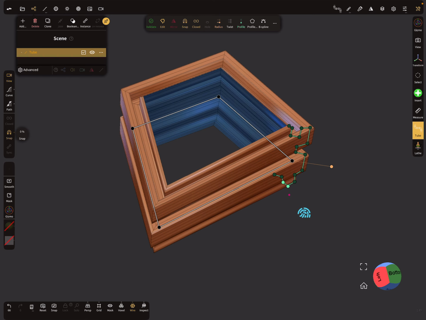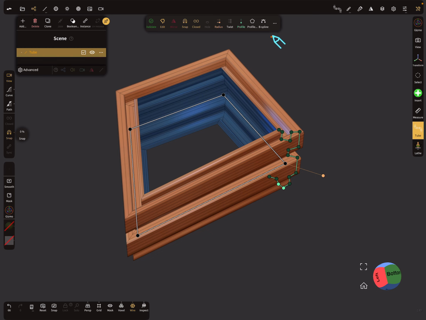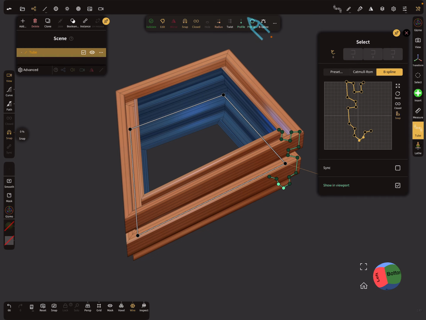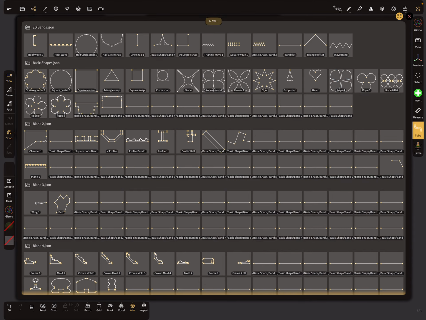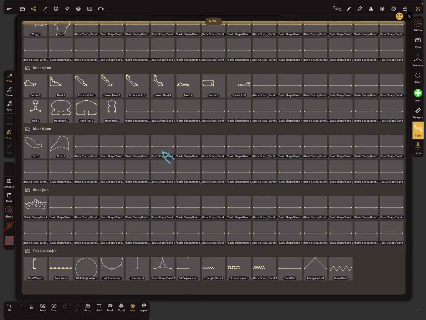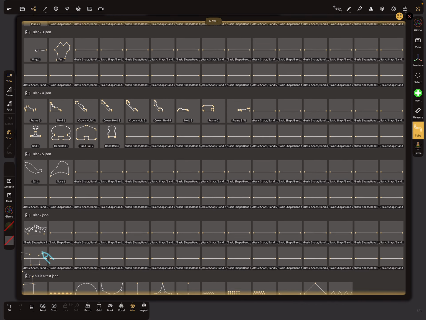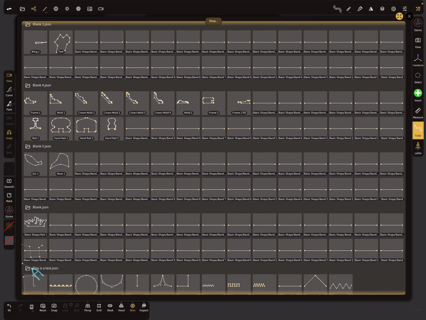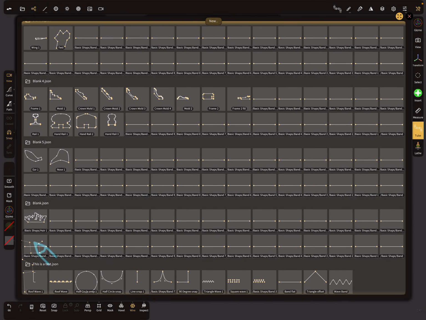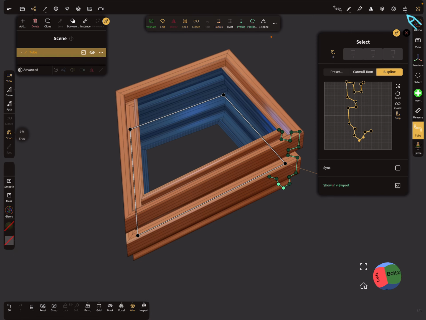And for this profile we can use a preset, press on this one and replace this preset. I think there's a small bug for the preview of the shapes. Yeah, I think it's fixed soon. Okay, but it works.